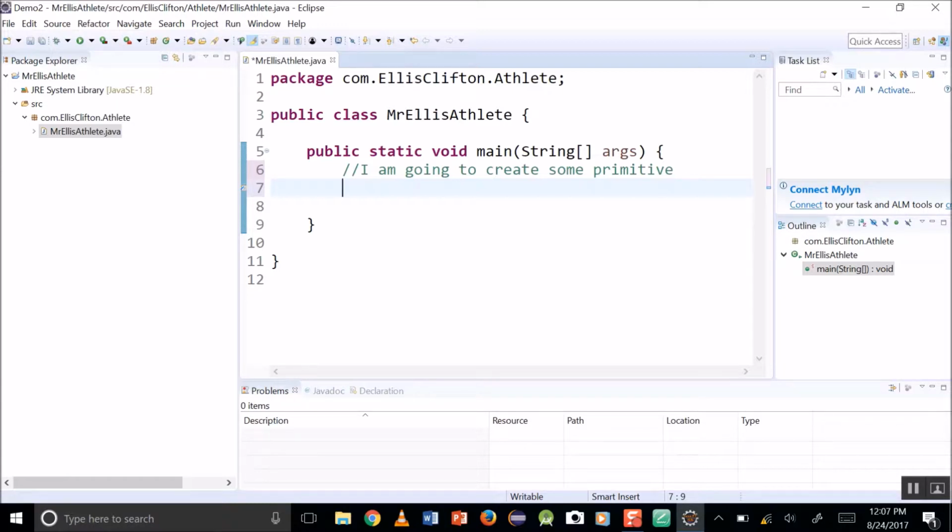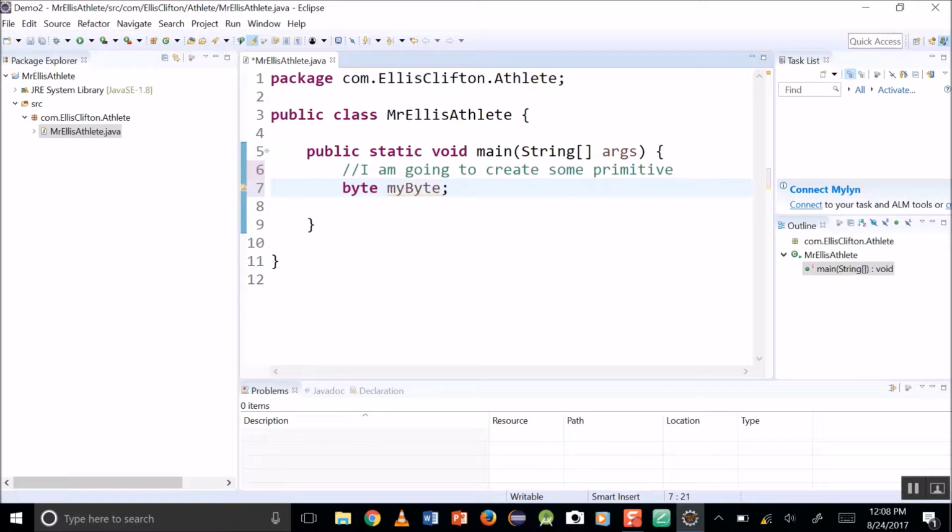First, the declaration of a primitive is the keyword. In this case, we're going to start with the smallest integer, which is a byte. Okay, and I want to call it my byte, and a semicolon.